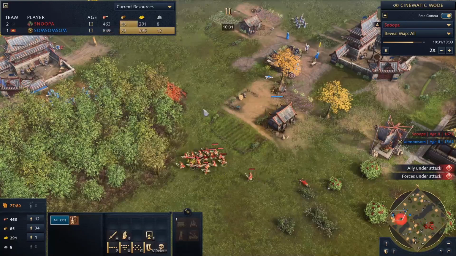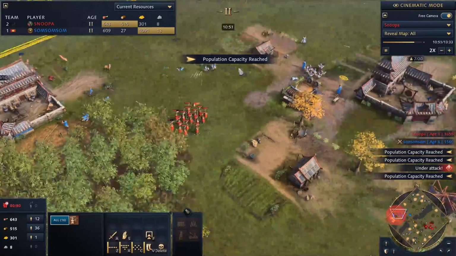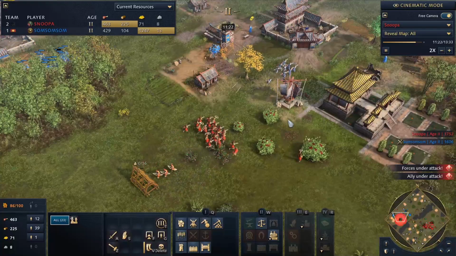Now, just outside of the range of that TC. Vills are all suiciding for this. They've got no other option, right? I pick off 5, 6, 7, 8 villagers there for free. Not for free, but for a good cost there. So I've got more archers flowing in. He's still not going to be able to outproduce me here. His vills were idle trying to siege rams inside the TC.